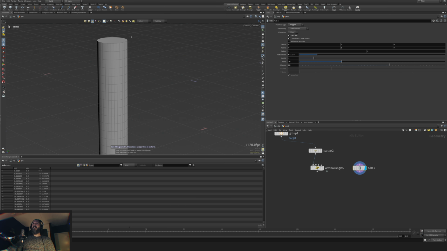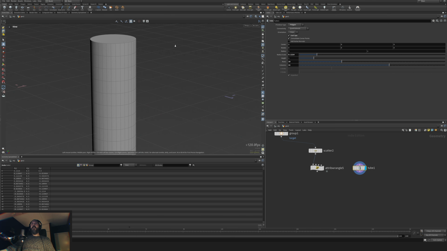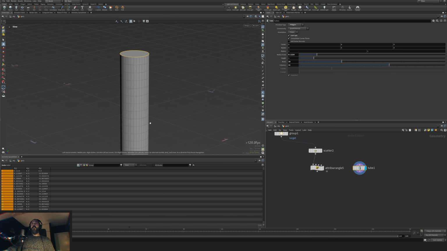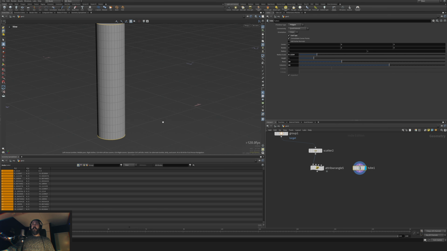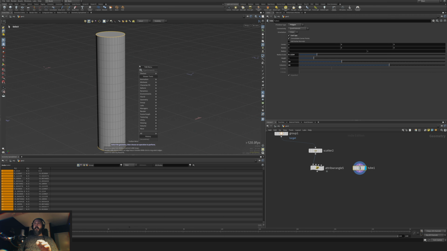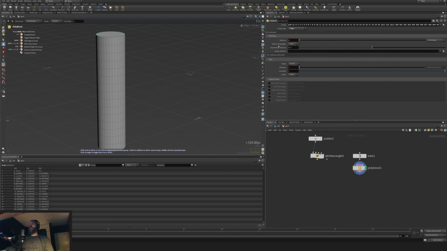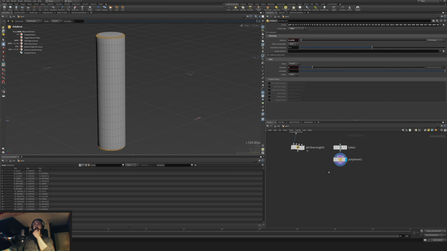Poly bevel. So let's select the edges, and I don't know how to model, but I'm just shift double clicking. Now we have both of them. Tab, poly bevel. And now I'm just going to set the distance, just give it some roundness, like so. I think that's fine.